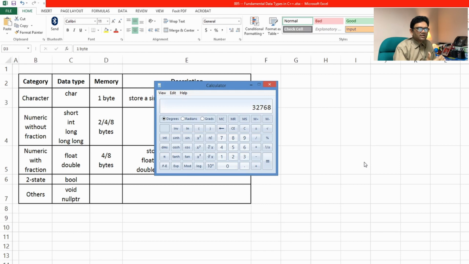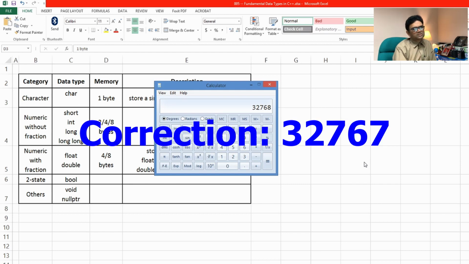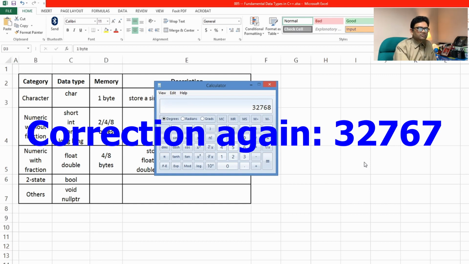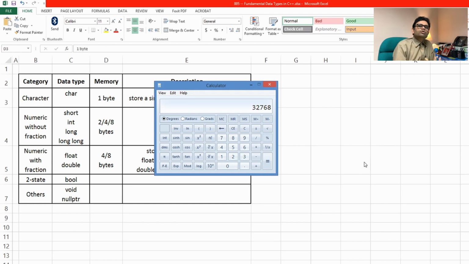So the highest value we can store in an integer, if we use only 2 bytes for an integer, will be 32,768. But we can have many numbers which are much bigger than that. For example, you have an identification number which is 8 digit. Or even if it is a 6 digit or 5 digit number, but which is more than 32,768, you cannot store that. So you need more bytes.